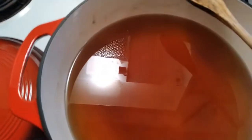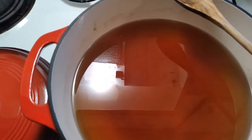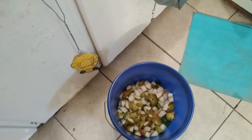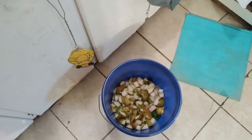Got my water over here mixed with 6 cups of white sugar and 1 cup of brown sugar, letting it cool off. Then we'll put it in here with the mash and 1 packet of Red Star wine yeast, champagne yeast, whatever you want to call it.